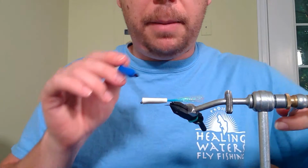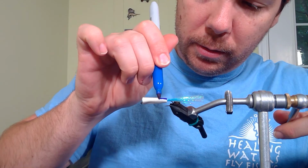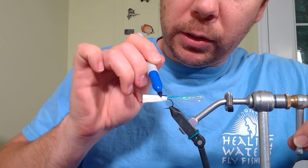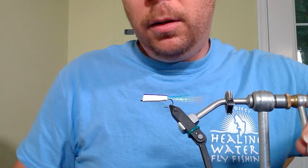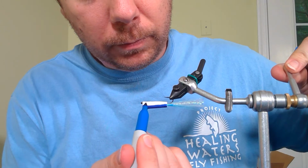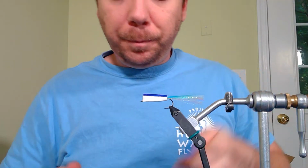So I'll go up on top, and I'll run my Sharpie right along the top of the fly. When I do this, by the way, I like to use the edge of the Sharpie because it's nice and fat. And then I'll slowly start working my way down the side of the fly. And I'm going to do the same thing on this side. I think I need to do one more pass over there. So now it's pretty even. So now I have a nice blue top.